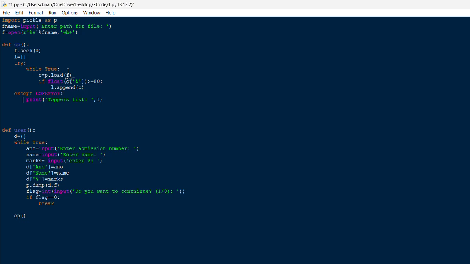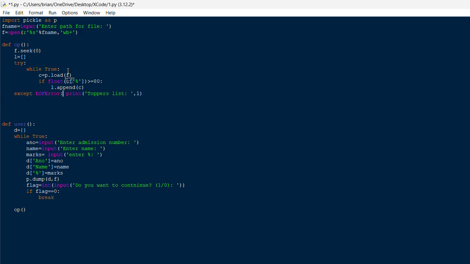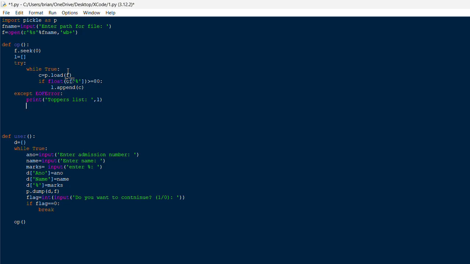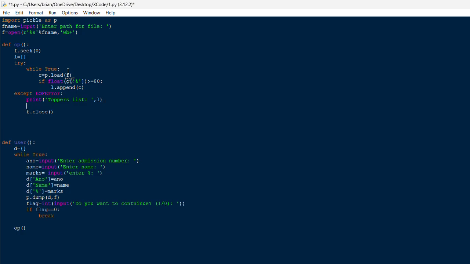You get print toppers list, and then you get to close it. I can just close my file, f.close, and just to know that the whole code is run, I just print something like, hey, we're done. Thanks for running the code. So I guess that should be enough.